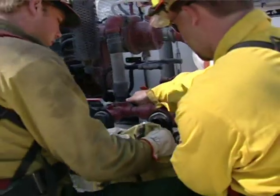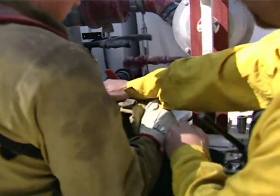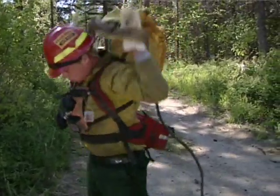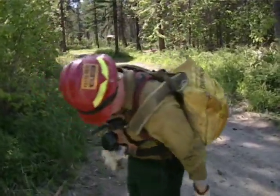Send some of your crew to check out the neighborhood. Concentrate on structures first. Prioritize. Some homes may need immediate attention. Others may be so involved that you couldn't save them no matter how much water you have. But at the same time, remember that not all fires present an imminent danger to structures. At this point, a backpack pump may be your best water delivery device. It will extinguish most small ignitions and permit your crews to cover a lot of ground quickly.